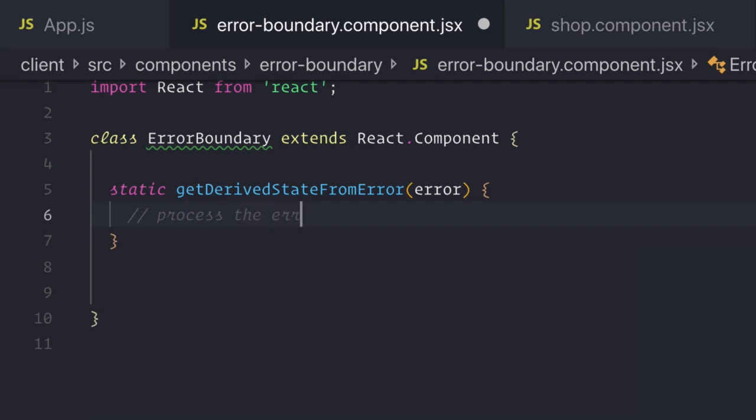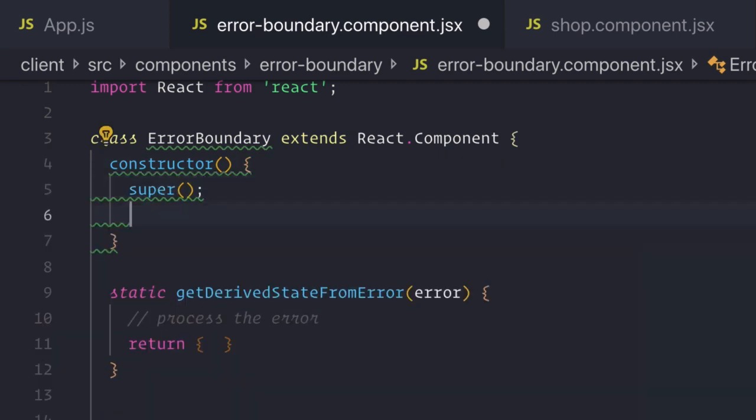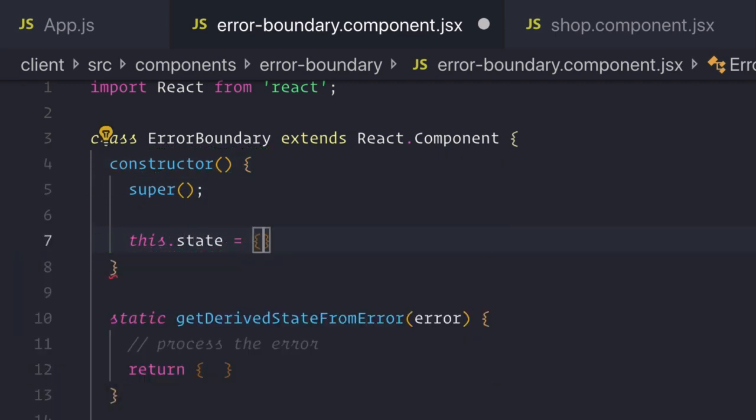We can do something with it. We can look at it. We don't even have to. But all we have to do to make sure is return from this method some object that will set the state inside of this class. Now, what do I mean by setting the state? Well, because it's a class component, we do have access, of course, to local state through the constructor, calling our super, and then setting this.state.